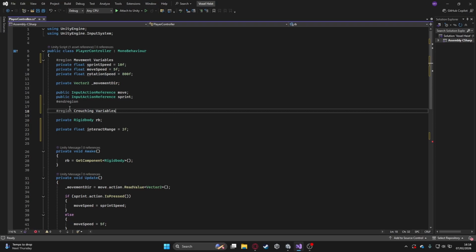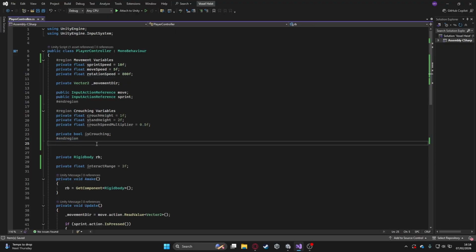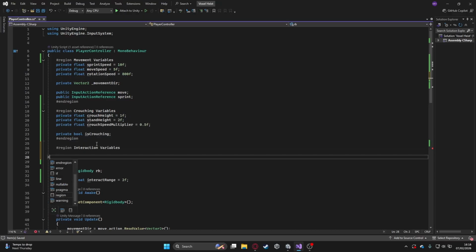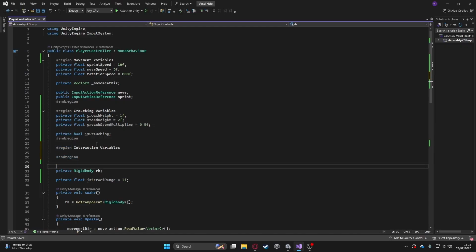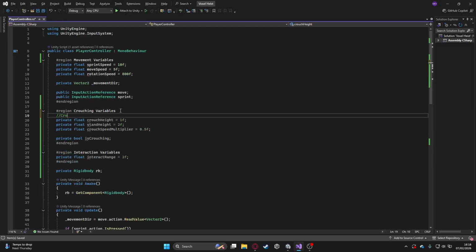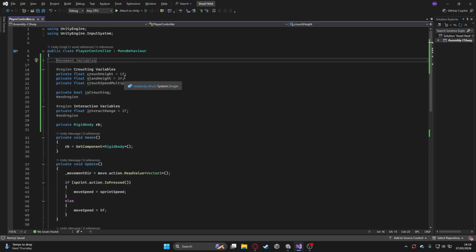Have crouching variables, paste that back in, and end region. And I will actually set up another region for our interaction variables. I think it looks a bit neater this way. We could also just go for comments, but I feel the region does the same, but also allows us to collapse specific regions.